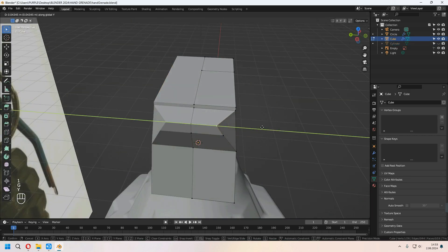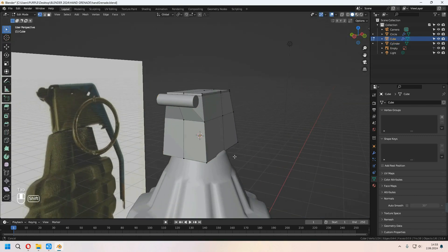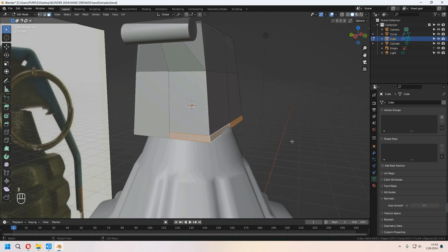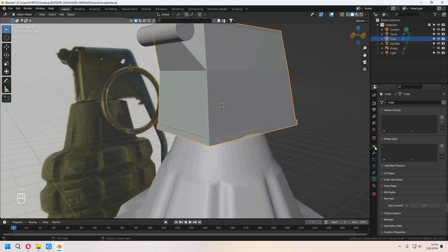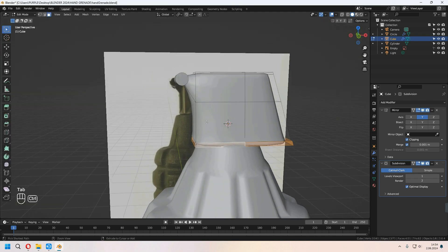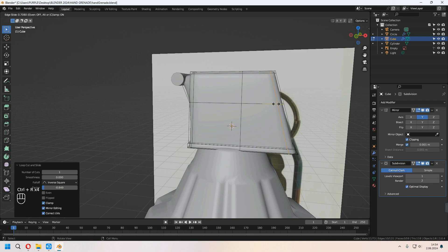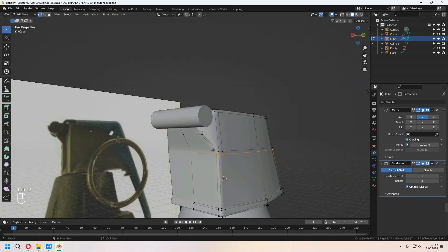For tidying up some vertices I am giving this type of shape. I will add some loop cuts again with Ctrl+R. Choose this face line, E to extrude, right-click, and Alt+S to scale. For choosing whole face lines you can use Alt. I am adding a Subdivision Surface modifier, and with extra loop cuts you can use some sharp edges — but not too sharp, it will be a bit smooth. You can shape it how you want.